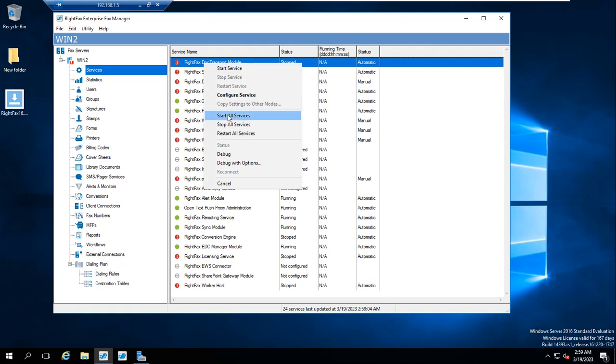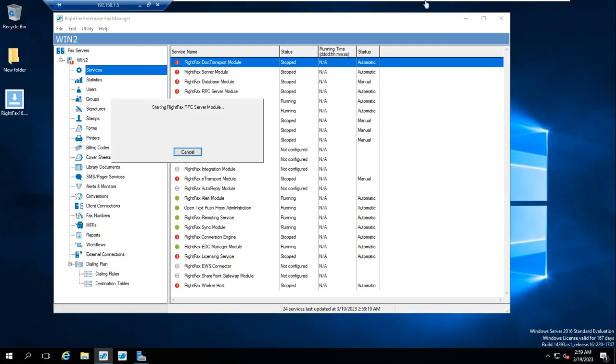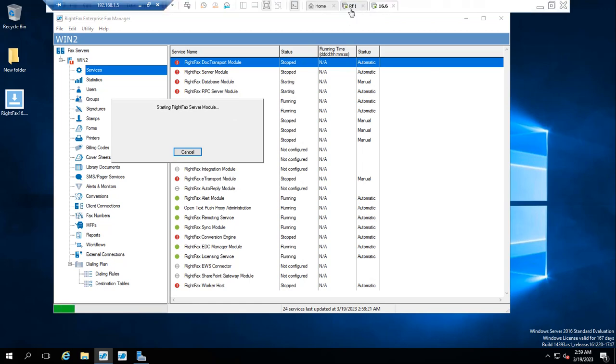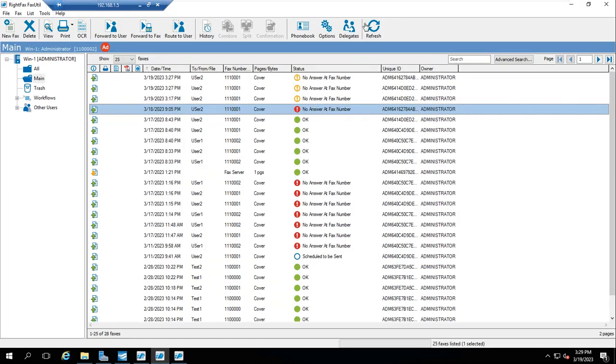So how will the other sender's doc transport server know that my recipient is available, and how will the delivery happen here? So I just need to restart and bring all the services online. You can see here once again it is telling me no fax, no answer at fax number.